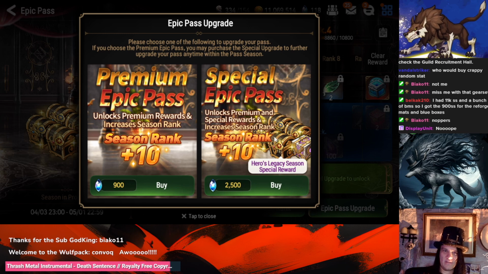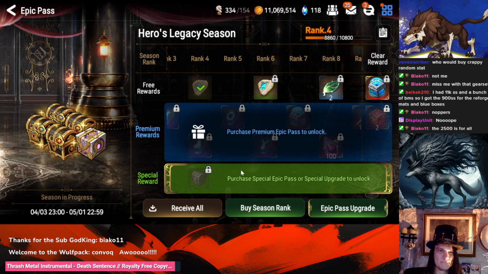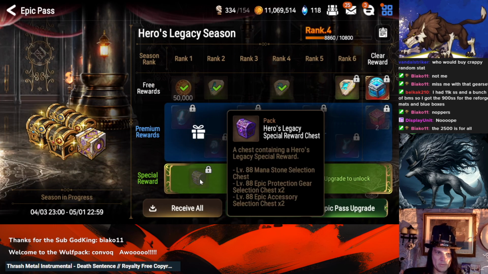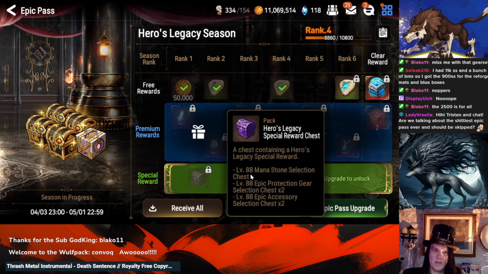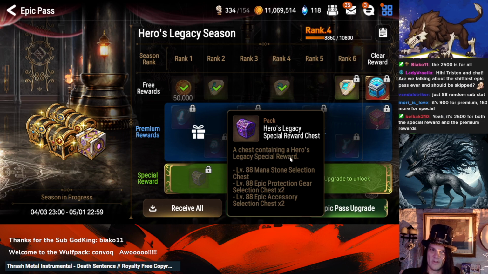What all do you get in this? Well, what all do we get in this? Let's see. I can't tell. It doesn't say. Anywhere in game, there's this pretty purple box thing. When you hold down on it, it tells you that there's a mana selection thing, 2 selection chests for protection gear, and 2 accessory 88 gears, but that's all it really says. It doesn't give you any details on it.